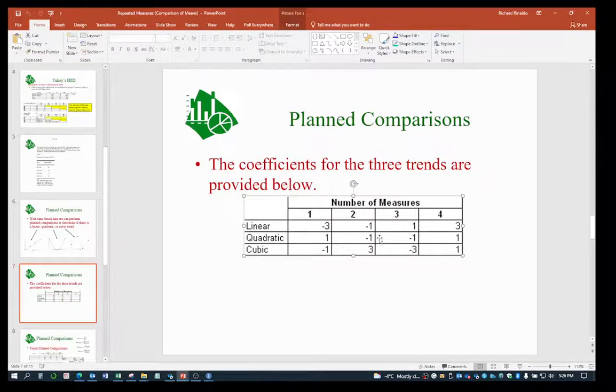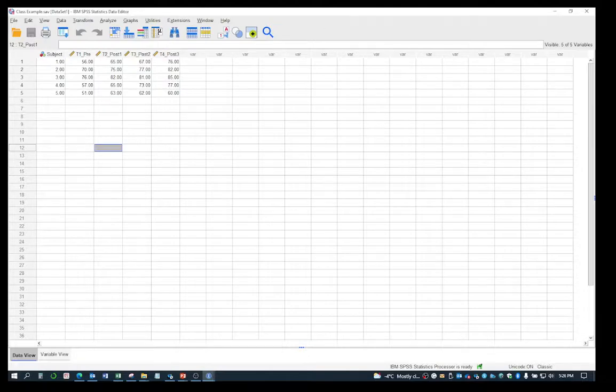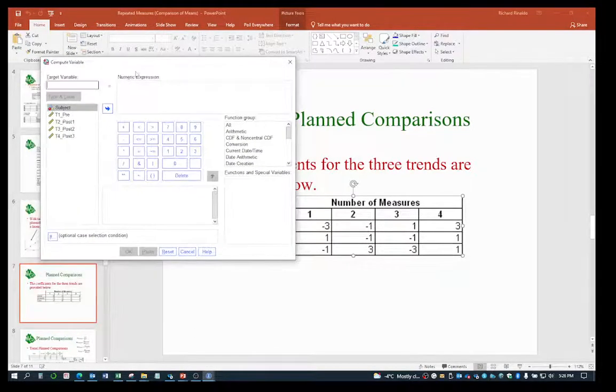What I can do in SPSS is replicate what SPSS does in terms of repeated measures. I can hand bomb it by creating my own plan comparison. And what I'm going to do is take the coefficients.